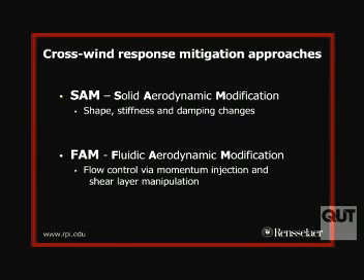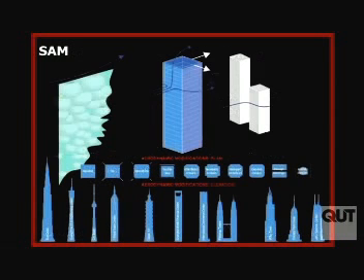So I want to talk to you a little bit about these two ways that I can improve the performance under crosswind loading for tall, slender structures. If we look at SAM, that's solid aerodynamic modification, and I'm sure you can see examples of this around even Brisbane when looking at your high-rise. There's a whole range of ways of playing with the shape to improve the aerodynamic performance. The clearest example of that is probably changing the profile, so stepping the profile or tapering the profile, or indeed changing the plan form, changing where the flow separates from the structure. So you can see a whole range of different plan shapes and profile shapes that are being used by wind engineers and structural engineers to improve the crosswind response, the sideways response of the structure. And I'll show a couple of examples of that later on.